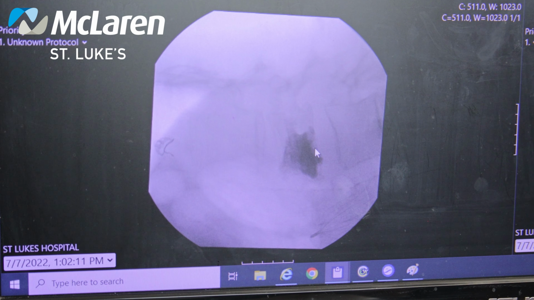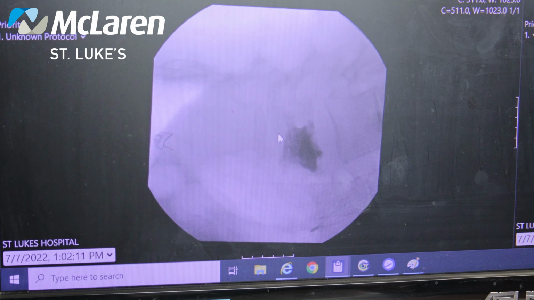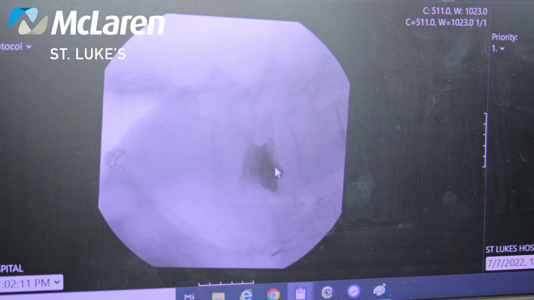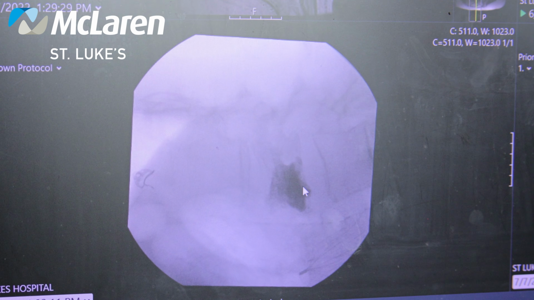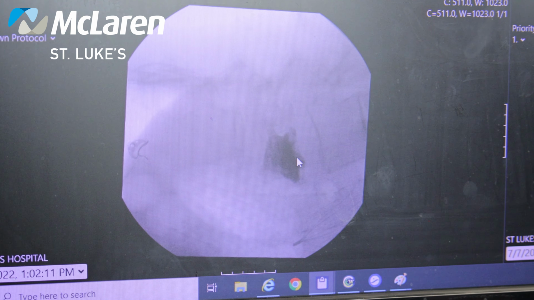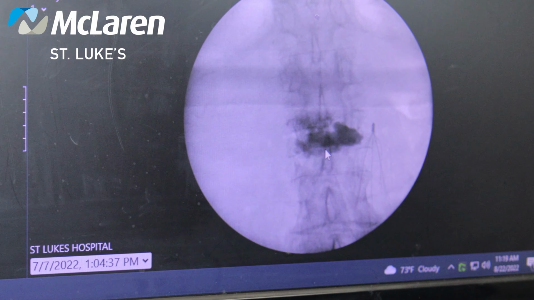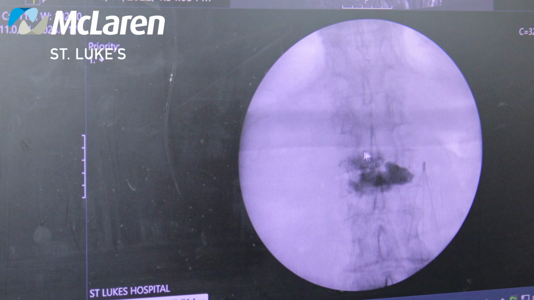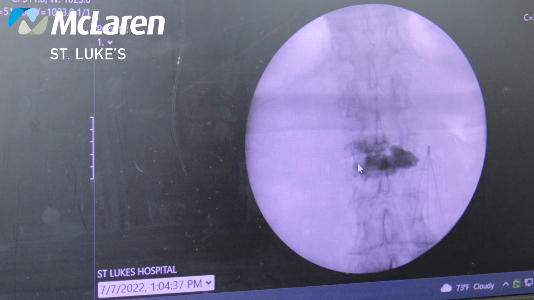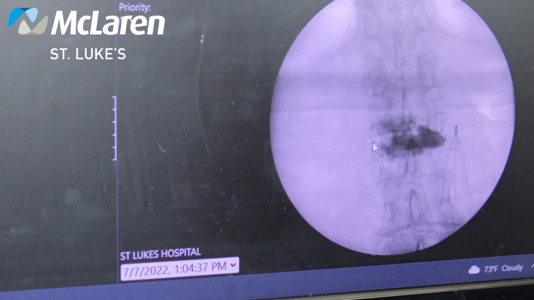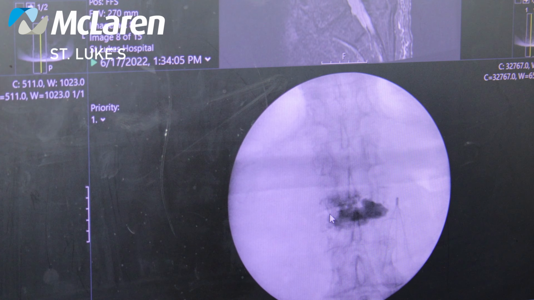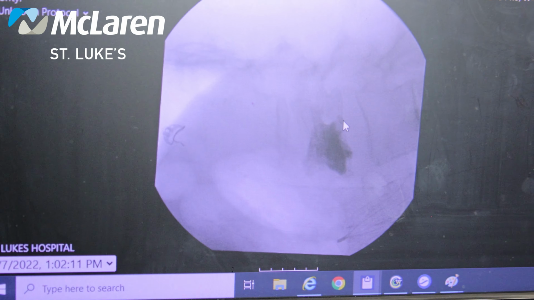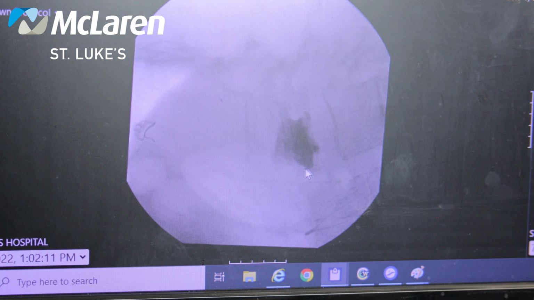And you can see how we fill the vertebral body as much as we can to provide support to keep that fractured bone from moving around and help alleviate the pain. And then here is a straight on picture of that vertebra where again you can see the cement filling into that bone. So you can see it fills most of the width of the bone and the height of the bone. And then on the other image, we can see that mostly we're toward the front of the bone.